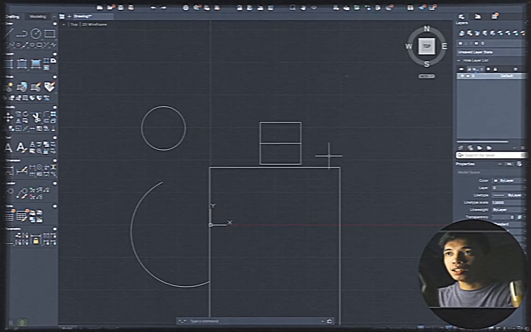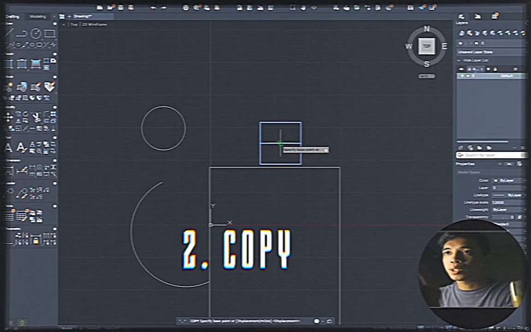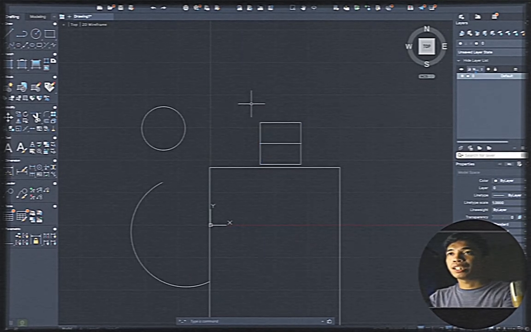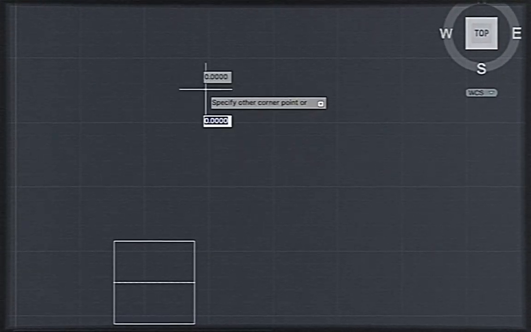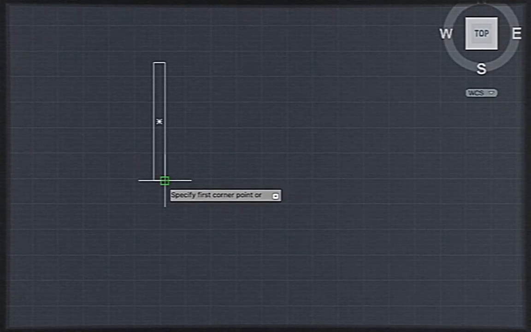Next is the copy command, CO. If I want to duplicate my work, for example, if I have drawn a door here, or a rectangle there, to shorten the time of not having to type it again, just press spacebar again to activate the previous command.